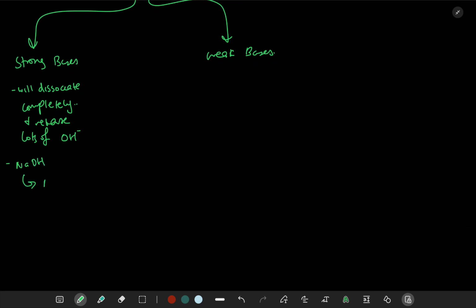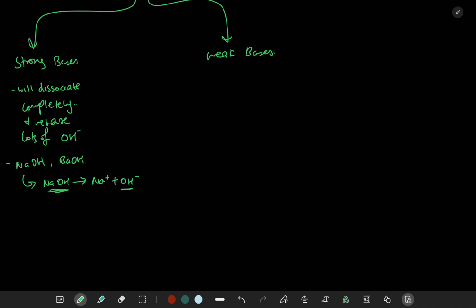So sodium hydroxide in water is going to break down into sodium plus and OH minus, and because it's a strong base, it's going to dissociate completely, meaning all of the sodium hydroxide in solution will break apart and form the sodium plus ion and the OH minus ion. So again, they completely dissociate, meaning all of the molecules will break down into their constituent ions, releasing OH minus, which can then accept hydrogen ions, thereby reducing the concentration of hydrogen ions in solution. Another one is barium hydroxide, and so on.